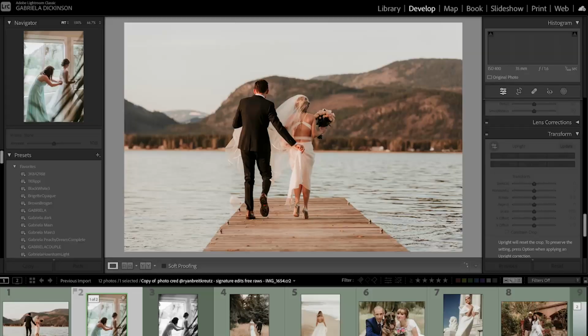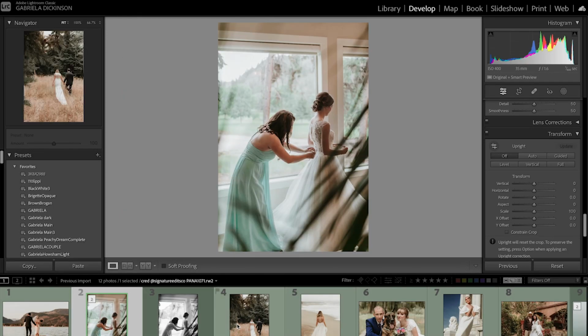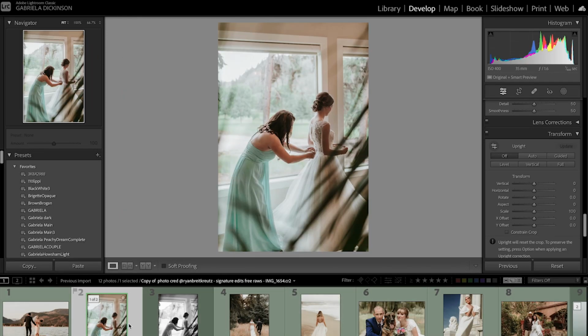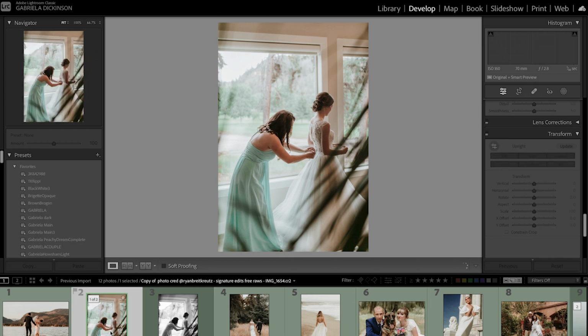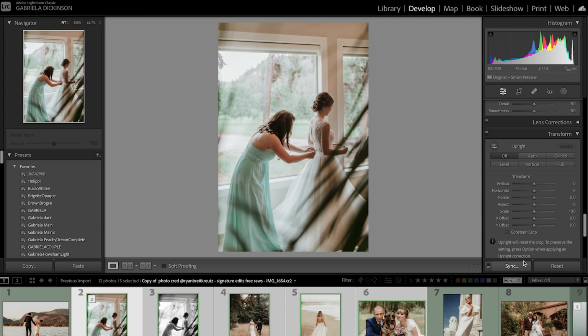So hopefully you've seen how I edit. It's taken, I don't know, about half an hour to go through 8 images with me talking as well. What I would say is if you are editing these type of images yourself, and you had lots of images in the same room, let's pretend they are all the same, you can just select all of them and then sync them up with this button here. So the sync option basically applies the same settings that you had on that image and adjusts accordingly. So it will basically try and fix the exposures and things like that as well. You will still have to go through the images to adjust them, but essentially it does save you so much time.